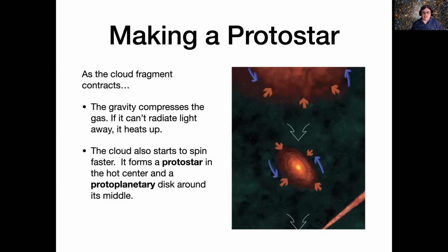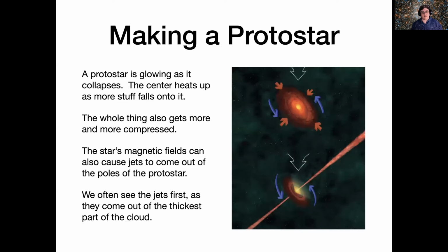The downside is that this disk can block what's going on with the protostar. It can be hard to study the protostar when you have a protoplanetary disk in the way. There's lots of stuff still around the star, even as it collapses to start forming. So it's hard to study. So the whole thing is heating up as it falls into itself. Our protostar is climbing in temperature. So it's also starting to glow brighter and it's starting to look bluer and bluer. Now remember, it's starting pretty cold. So bluer and bluer still means infrared, just less infrared.